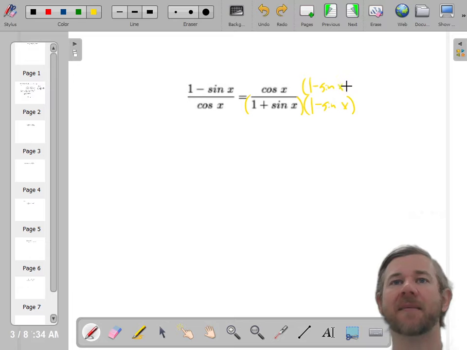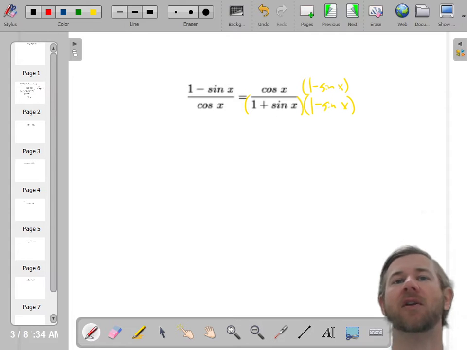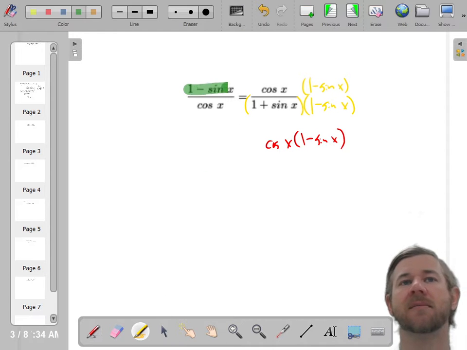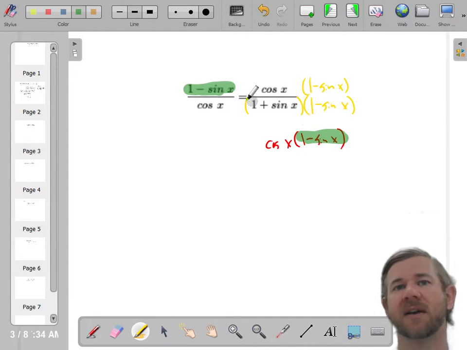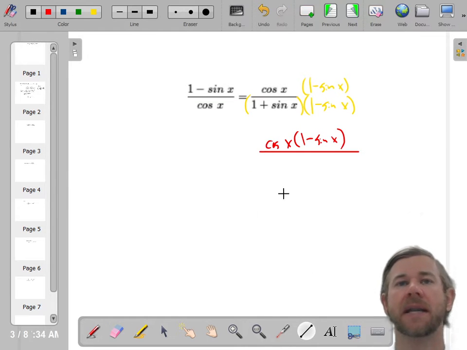This is a helpful thing that happens in a lot of different problems that you do. In these trig proofs, oftentimes it's a useful thing to do. So what I'm going to do is in the top, I'm going to leave it alone. I have cosine of x, and I'll just say times 1 minus the sine of x. And if you kind of look as you're working, you're like, wait a minute. There's 1 minus sine of x. That's good. That's probably a good thing. Over. Now, in the denominator, you have 1 plus sine x, 1 minus sine x.